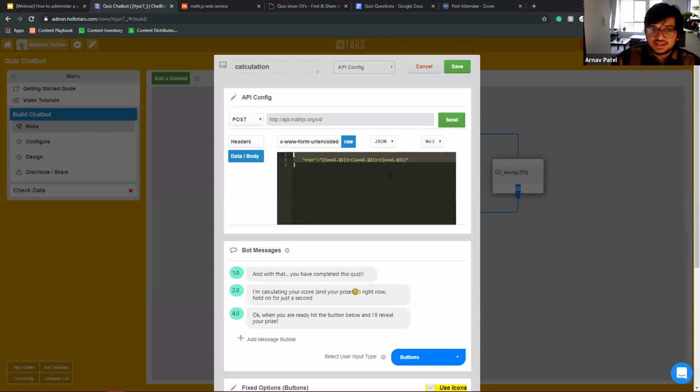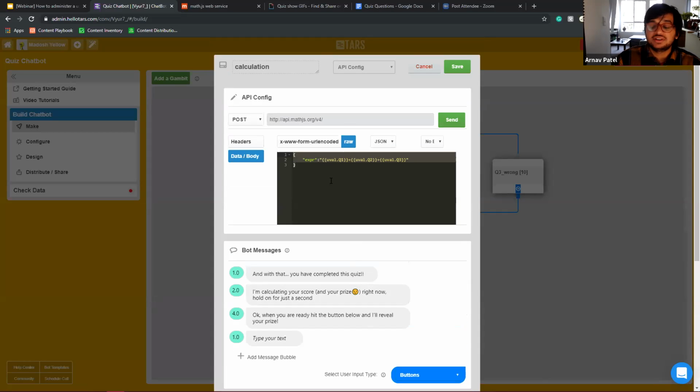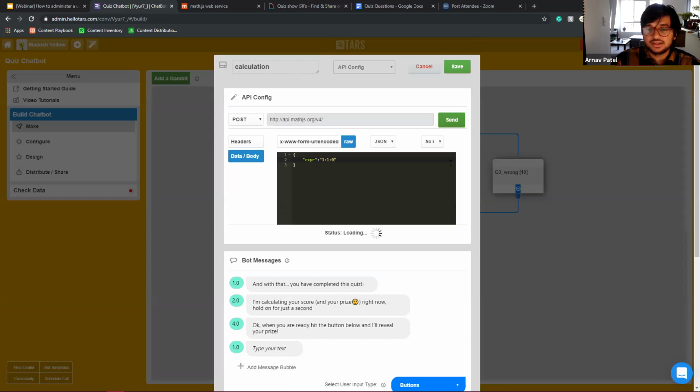Now, if you want to actually test out whether this expression is working, a good way to do that is to spit the output out in your message bubbles. And the way you actually access the output for this message is, again, we're going to have to use data referencing. So I'm just going to Control X. I'm going to cut the expression that we have here. Hit 1 + 1 + 0. Just give it a test value.